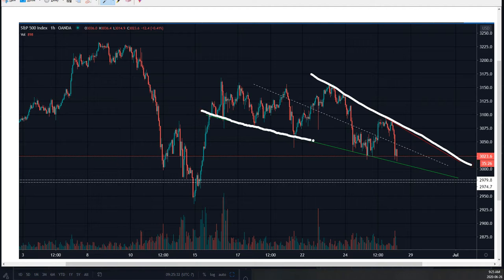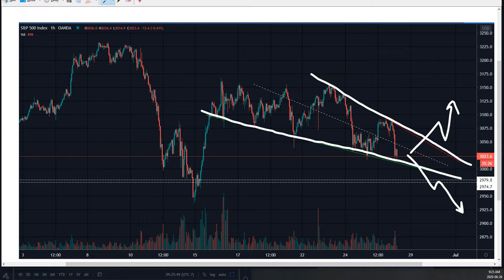We already talked about the two different scenarios that we're going to get if we are looking for either a short or a long. Look at the previous video that we made for our global macro update if you would like more information on the potential move to the upside or the potential melt down.